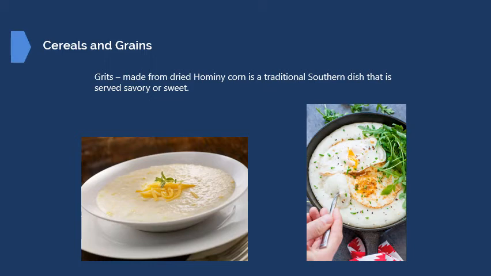The difference between hominy and polenta is they don't soak the corn in lye in polenta. They just dry the corn as it is and then grind it up. It's almost like cornmeal in that particular case, and it's going to have a different flavor to it. If you've ever had hominy, maybe you had it at the kitchen table at some point. Hominy is this puffed white corn that almost has a sweetness to it, and that's a condition of the soaking in the lye.